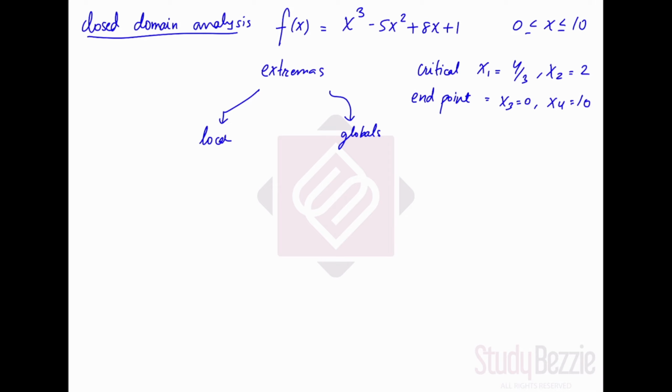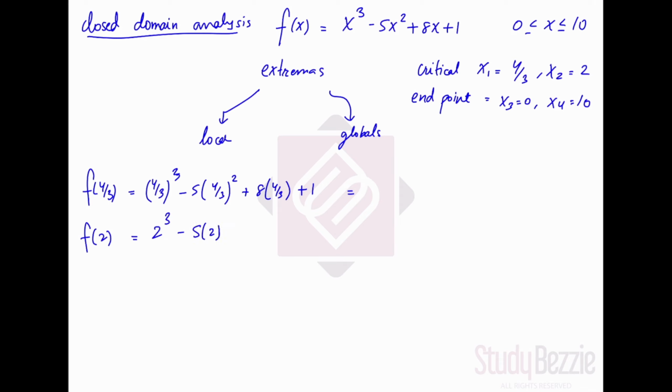And now we have to just test the value of the function at all these points. If I was to test the value of the function at the first critical point, 4/3, I'm going to just plug in 4/3 into the function: (4/3) cubed minus 5 times (4/3) squared plus 8 times 4/3 plus 1. I'm going to find that value in just a second using a calculator, but that's the first critical point. The function's value at the second critical point, 2, would be 2 cubed minus 5 times 2 squared plus 8 times 2 plus 1. I'm going to write the formats first.